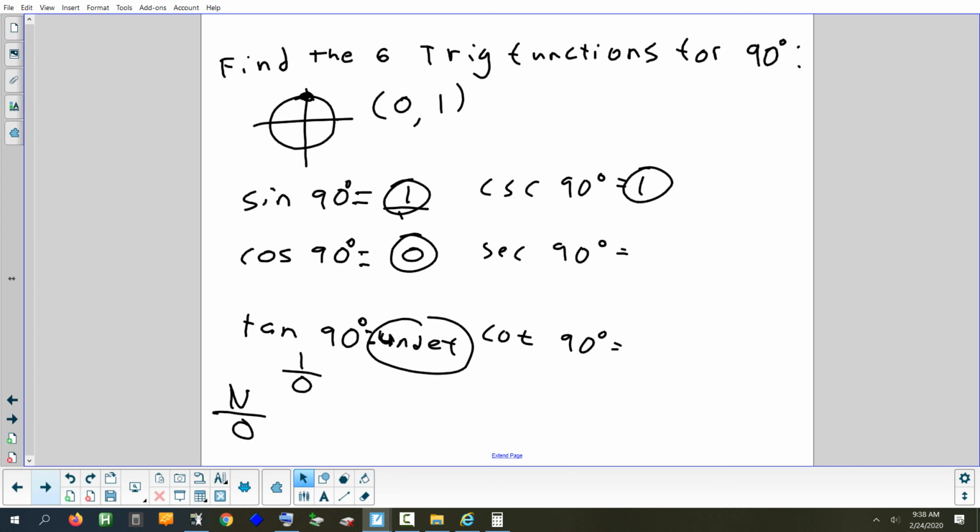All right. The secant. Ariel, what number do I have to flip? You don't have to tell me how to do it yet, but just tell me what I have to flip. 0. I have to flip 0. Is 0 a fraction? No. How could you make it a fraction? You could put it over 1. So now, when you flip 0 over 1, what do you get? You get undefined. 0 over 1, when you flip it, is 1 over 0. Can't divide by 0.